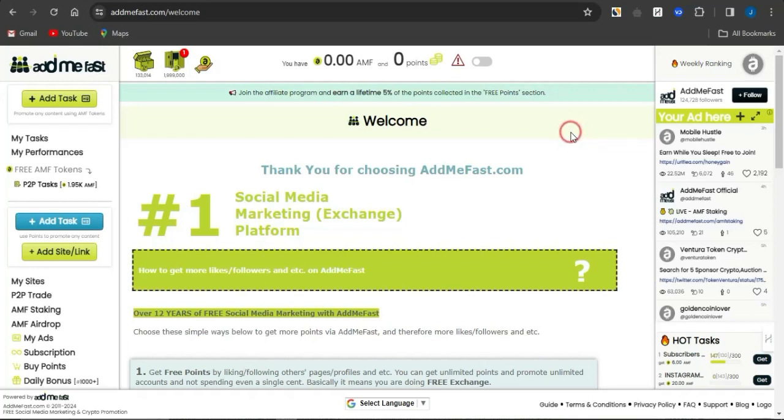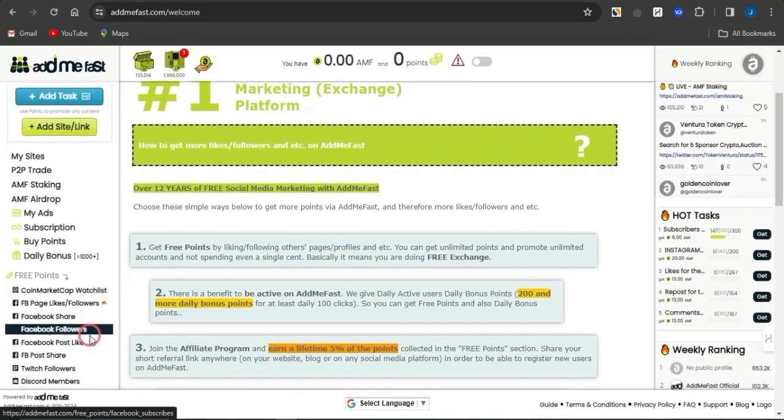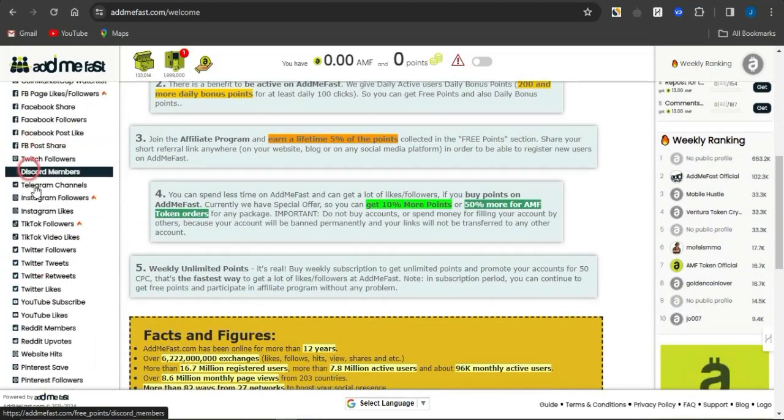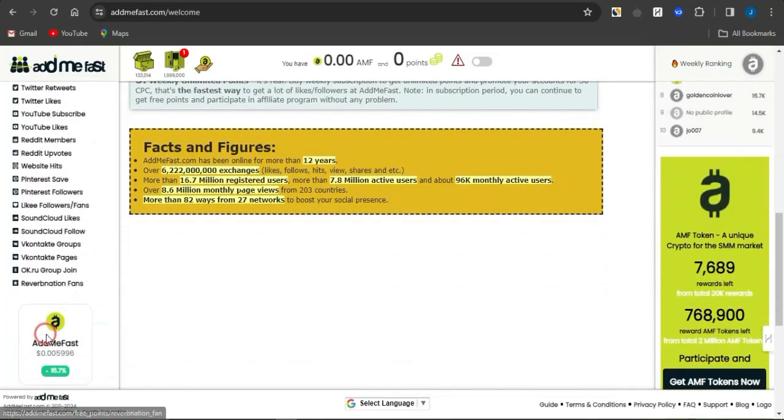The reason why I'm locking this particular platform is because it can become valuable to people once I start promoting it, in the sense that this is a platform that can help you boost your social media presence. With this platform, you can complete some simple micro tasks, and you can see some tasks which you can complete on Facebook, Discord, Telegram, TikTok, Instagram, Twitter, YouTube, and a lot of other platforms.